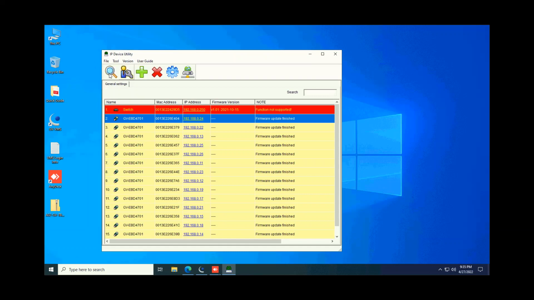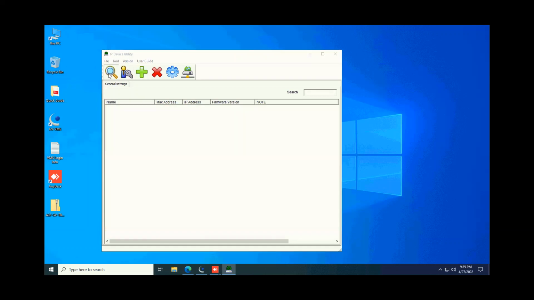And then after that, you can go ahead and hit the search button again. And it should then scan and find all the cameras once they have finished their reboot process. And you'll notice that once they come back in, you will start to see the new firmware version. So as you can see, I scanned here first. They are still in their reboot cycle. So we'll want to scan again just until we start to see our cameras come up, because again, the reboot could take a minute or two.